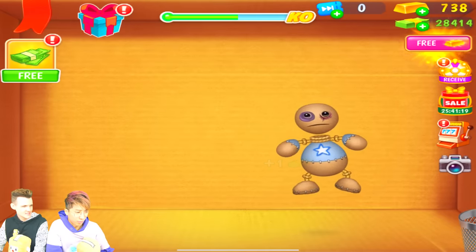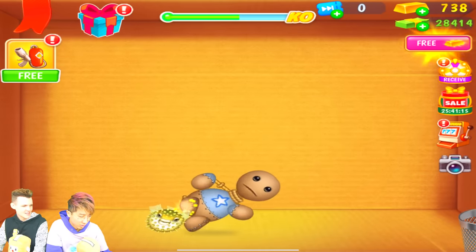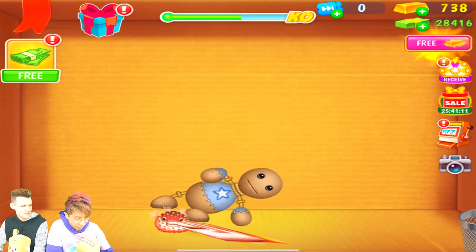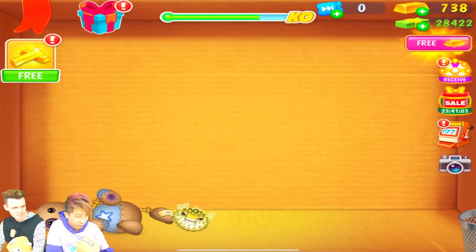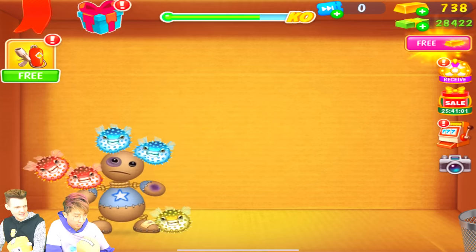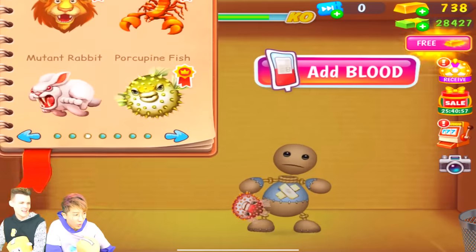What's this? Porcupine fish. It's a puffer fish. Mrs. Puff, hello? Touch it. Oh! Wait, they're like different colors. What is it doing? Oh, they explode. Oh, it's rainbow puffer fish. That's awesome. Put a bunch on Buddy. Oh, good idea, make them all explode. You ready? Got him. I like that one a lot.